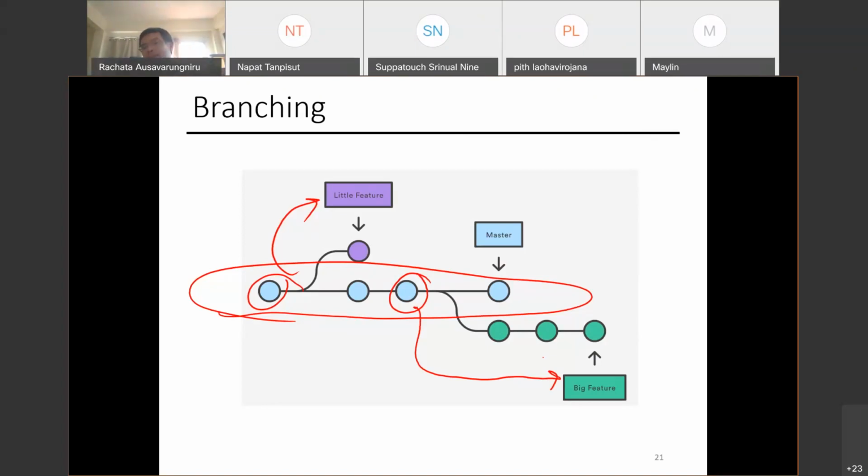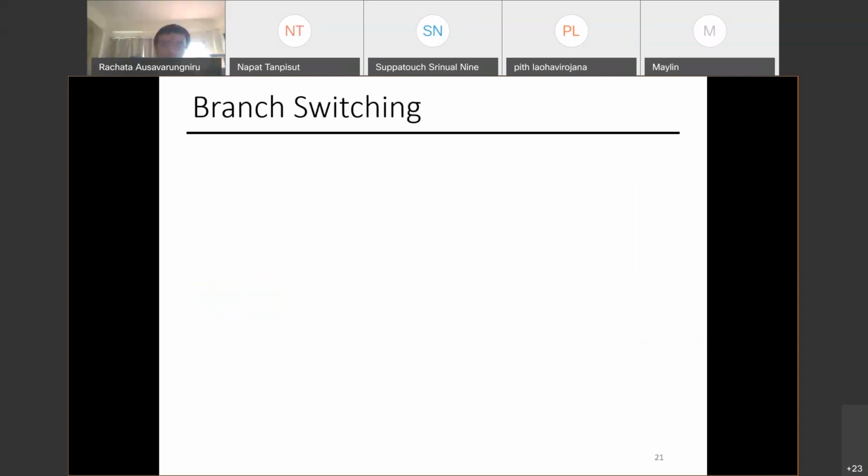But before we merge it, we need to first talk about switching between branches so that your engineer can work between the two features. Let's say you're poor, it's still a startup company, you only have 5 engineers. They have to work between different projects. So you need to switch the branch between the purple one, the blue one, and the green one. To switch the branch, right?